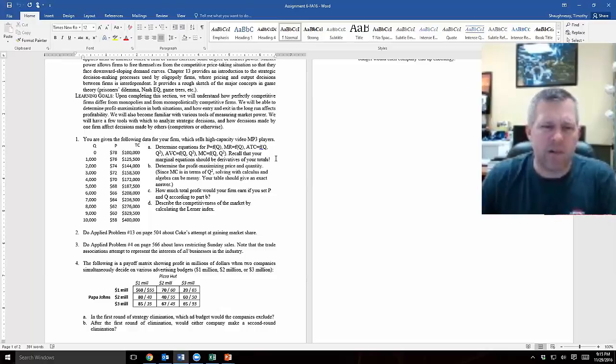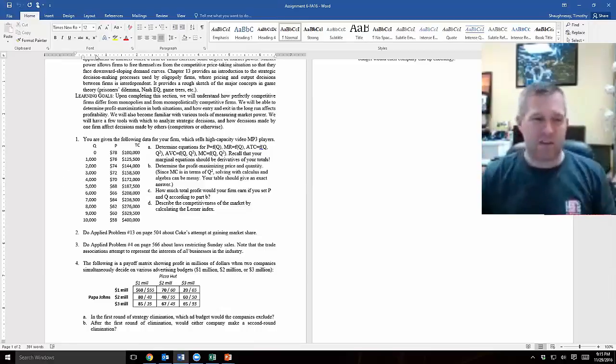I think someone emailed me and asked about, well, we've got variable cost here, but I don't have anything in this table about fixed costs or variable costs either. If you look hard enough at the table here, you should be able to tease out what the fixed costs and what the variable costs are.